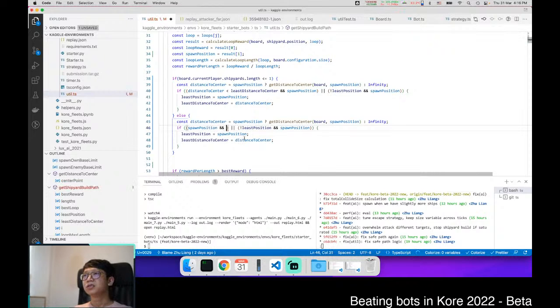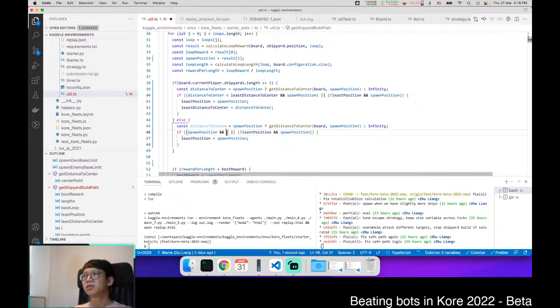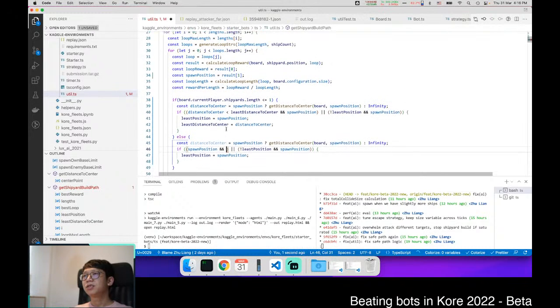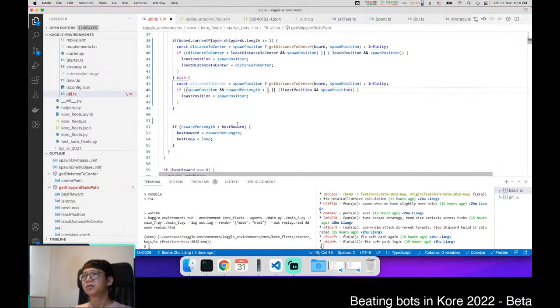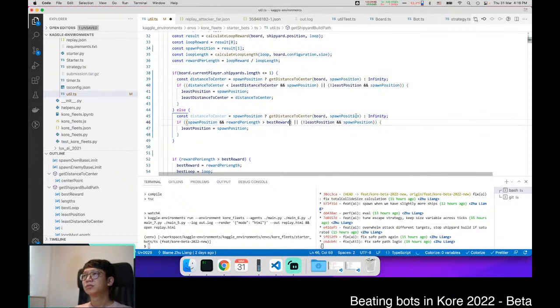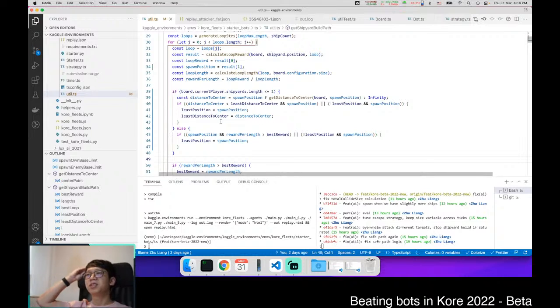Position and some position and reward greater than... that's reward. So this will allow us to do different.